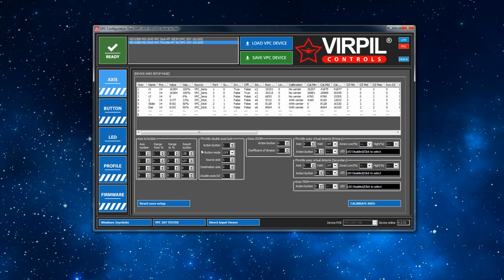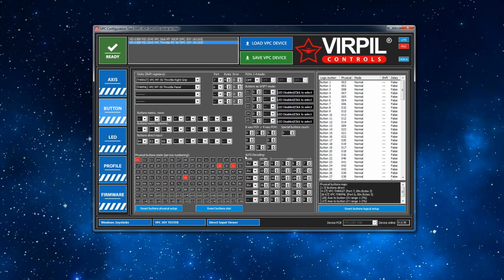So first thing we need to do is pick a button. Now I've decided to use button 3. Button 3 on this particular configuration is on the left hand throttle, and that's it going active there. So it's the physical button I'm talking about. You can use whatever button you want. Pick one that's going to be handy for you and you're going to remember.